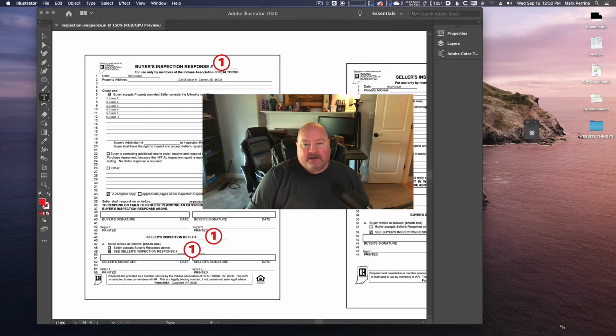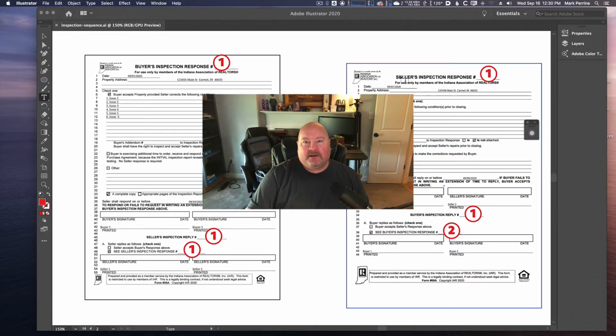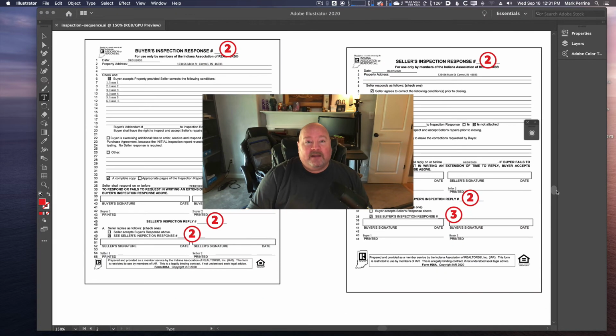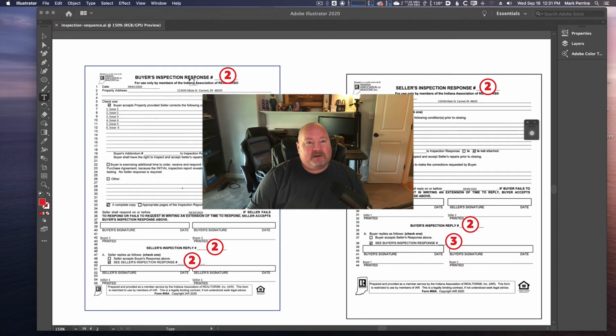All right, moving on. So then you have a new document, and this new document is called seller's inspection response number one. Not number two, but number one, because the seller has not yet had an inspection response. So this is their number one. And you come on down, the buyer then, inspection reply number one, and the buyer is going to submit a new document. It's going to be the buyer's inspection response number two. They've already had their number one up here. Now they have to have their number two. This is getting a little awkward, but I shall continue.